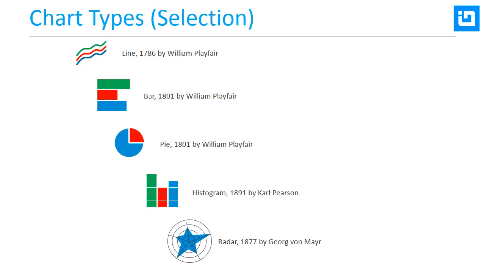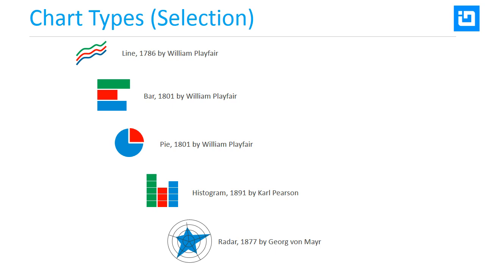This slide is just for your continuous entertainment: typical chart types and when they were invented and by whom. I think it's interesting because you see that some of those are all very well known, but they're kind of old, 1786.